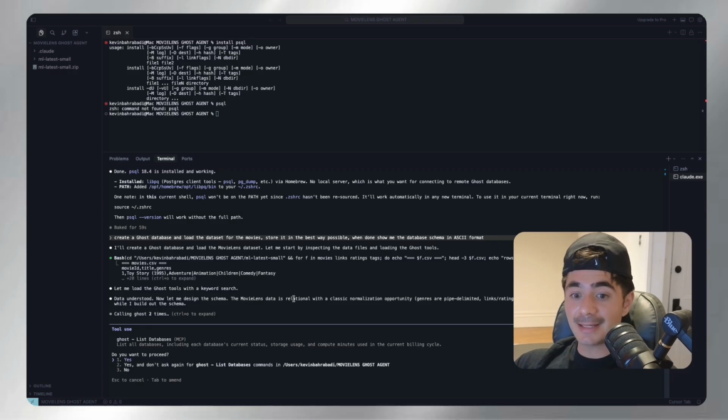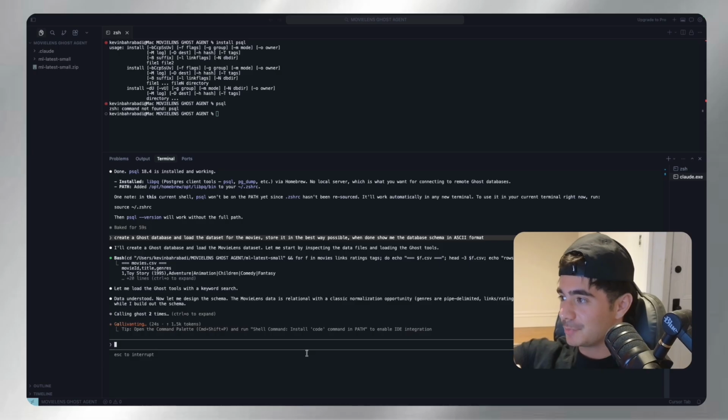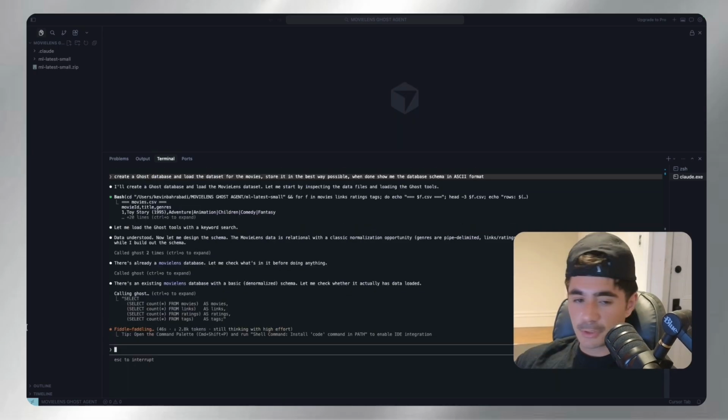The Movie Lens data is relational, meaning certain data points are related to other data points in other files. And so it's going to do a little bit of juggling, which is what a developer typically would do, looking at the data, seeing how it should be stored, and doing both at the same time while reviewing its work. So just as I was saying, it pulled in all 4 files simultaneously.